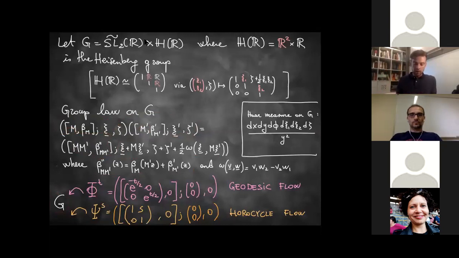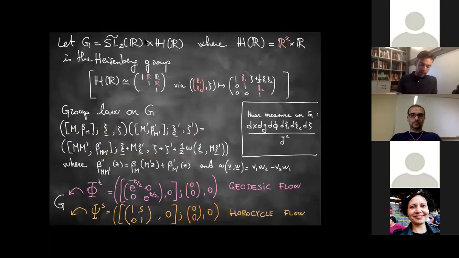So exactly as before. Everything looks like there's a bunch of zeros here, and it looks like this geodesic and this horocycle flow are very innocent in all these variables. This is not true. This is not true because of the multiplication, the way it happens, right? So you will pick up some non-trivial behavior. I'll show you an example in the last three dimensions, in the Heisenberg variables, because of the way the group law works.